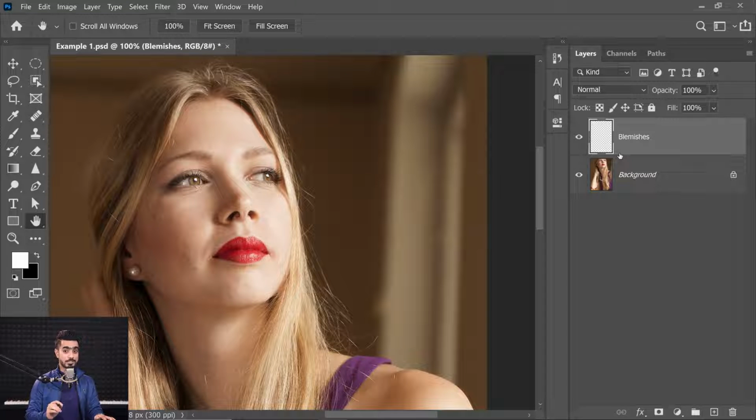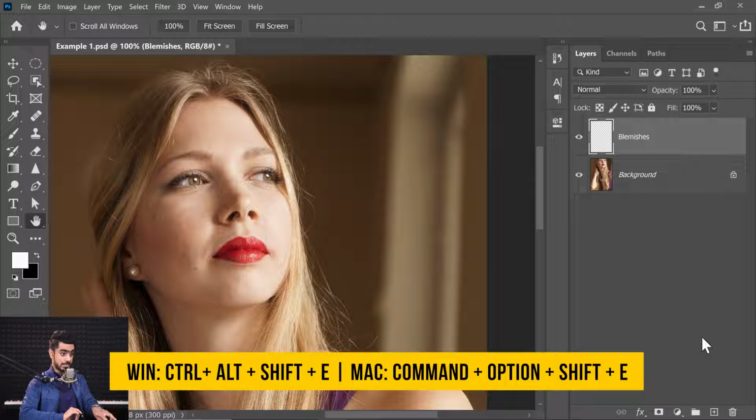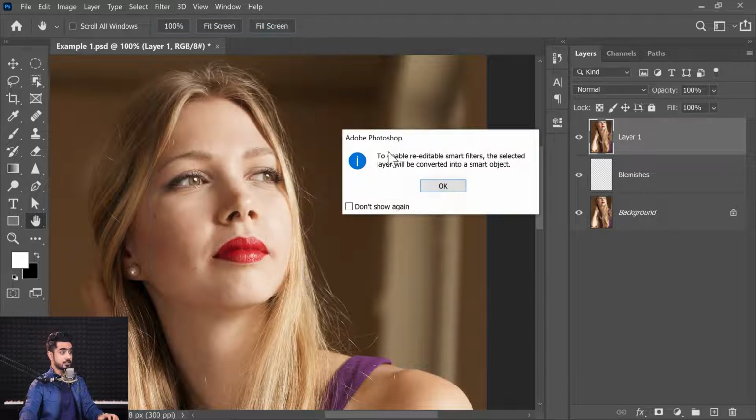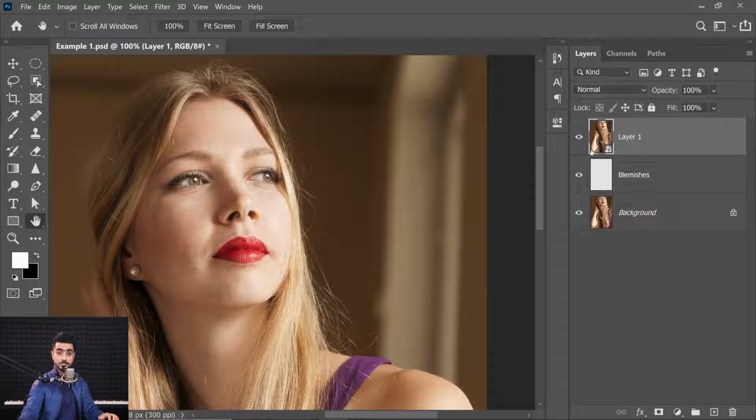Each pixel of the image corresponds to each pixel of your monitor. That is 100% zoom, and 100% zoom is highly recommended for sharpening. So let's say we create a Stamp Visible layer at the top, which is a merged layer of everything that you see in the canvas, by pressing Ctrl, Alt, Shift and E, right? And go to Filter, Convert for Smart Filters, hit OK. Now this is a smart object so that we can change the values of the filter later.